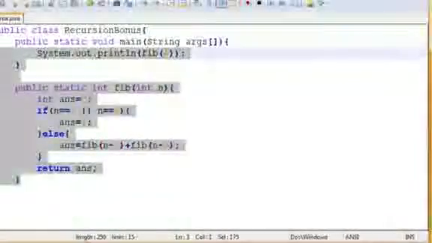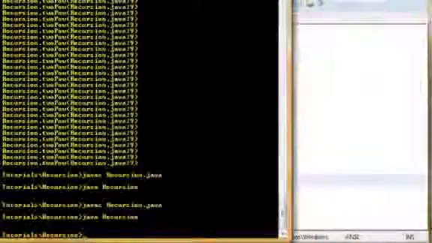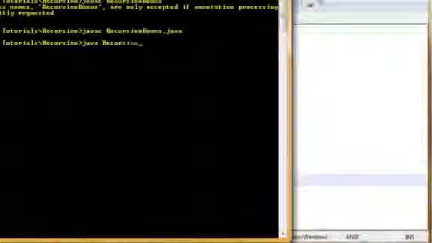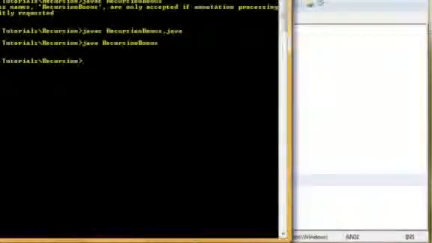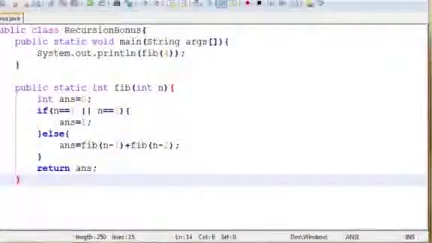It's all done now. So let me go ahead and open this, and I will compile recursion bonus .java, very important, and then I will run it. Java recursion bonus, and it gave us 3, which makes sense. I went ahead and put the first numbers of the Fibonacci sequence over here, and as you can see, the fourth one is 3.